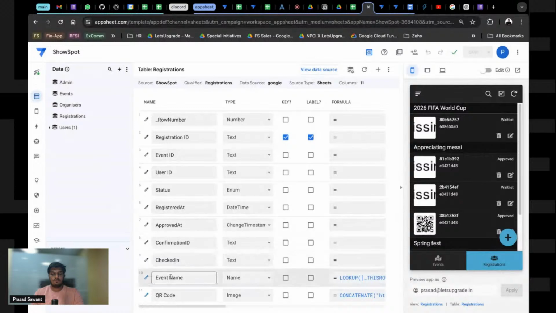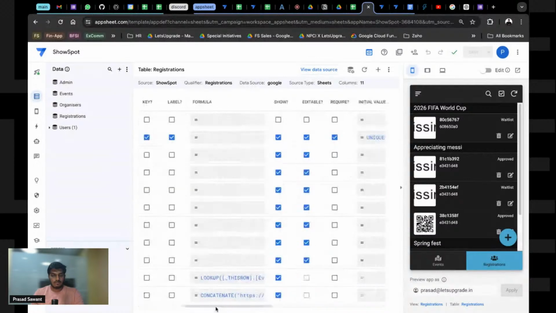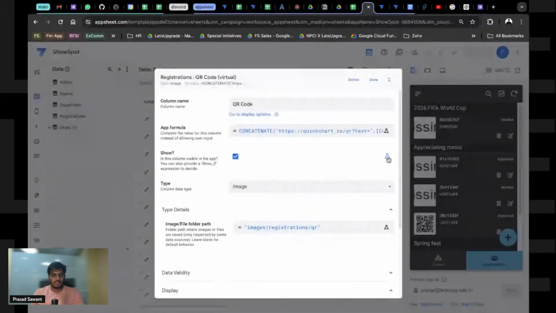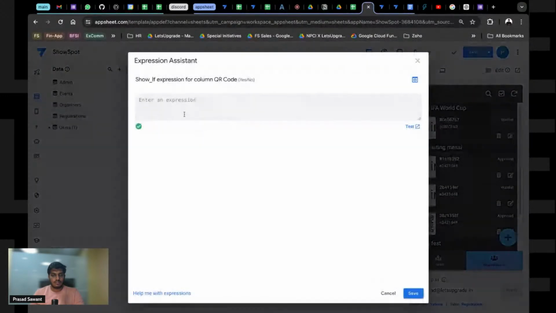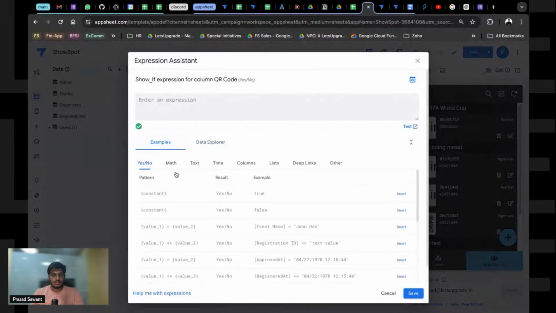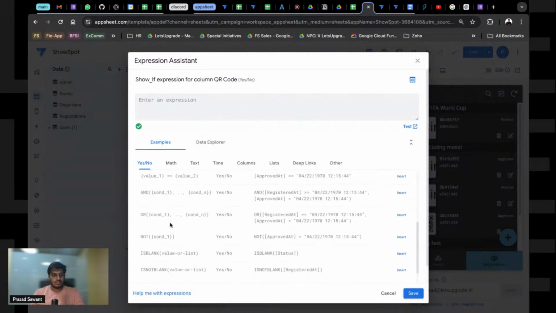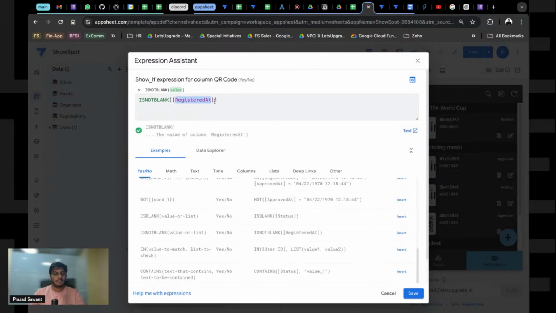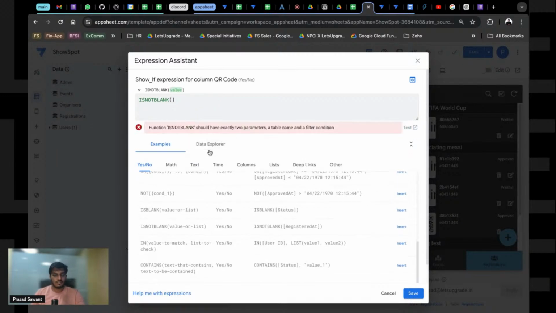So what you can do here is basically you can go here and show this. You can basically show this if it is not blank. Show only if it is not blank. If there is a confirmation ID, then only.